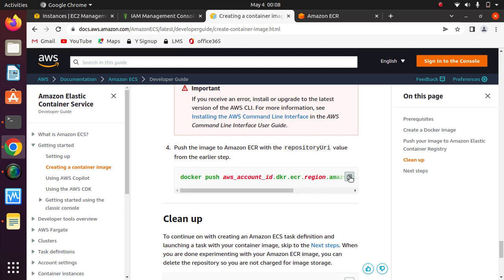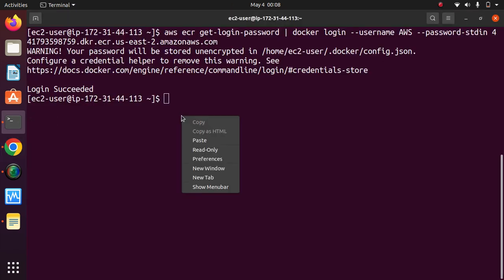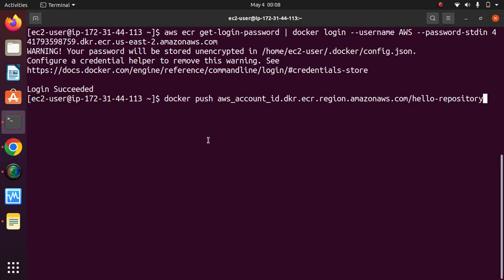So here just copy this command, paste here. Okay, so this is the URI, right? You can see that this is the URI.